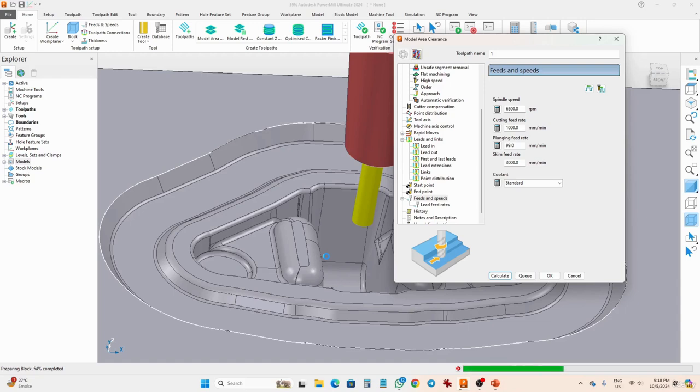One thing is options available. It's going to calculate the toolpath. Let me show you.